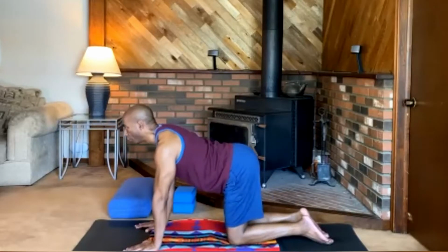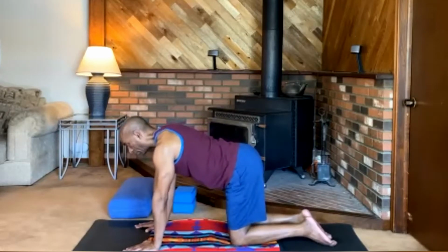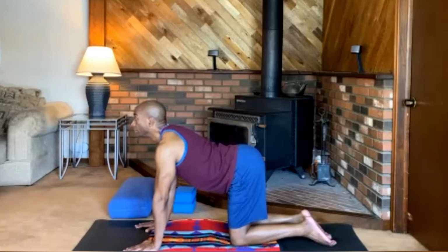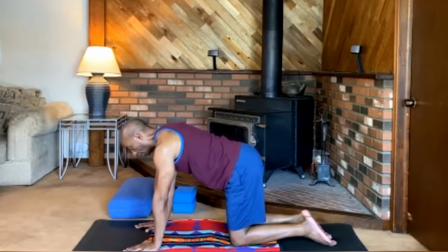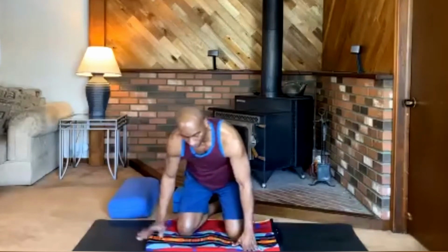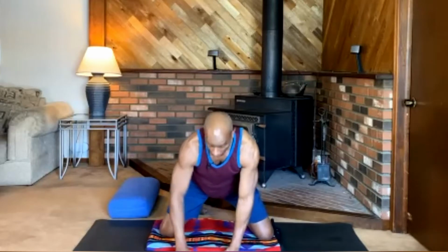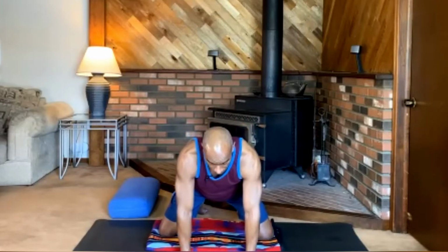Go ahead and finish the breath that you're on and take 2 more breaths. Then just come to stillness, holding here in tabletop. Now you're probably here with your hands and wrists directly underneath your shoulders, and your hips are right above the knees. What I have you do here is actually take the knees a little bit wider, actually much wider. See how they went way, way out like that, okay? And just hold that for a moment.